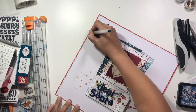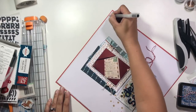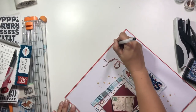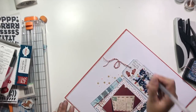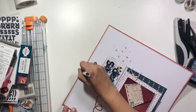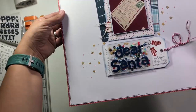So I love to use tags for a lot of different things. In this case, it gave me a really cute subtle addition to the mats of my photo, and then a really bold title element. And so really I love working with tags, and definitely stop by and check out what Heather and Tina Gale are doing with tags today as well.